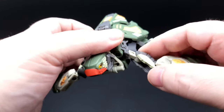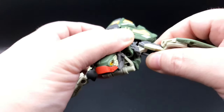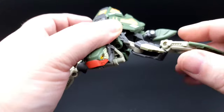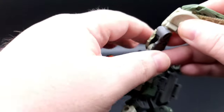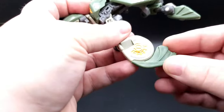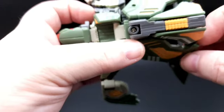So the front fins got a really good articulation. You can move up like back and forth like this. He does have a swivel right here because of the ball joint and everything. You do have a hinge right here, and then that's about it. I think, yeah, you can move this a little bit as well.